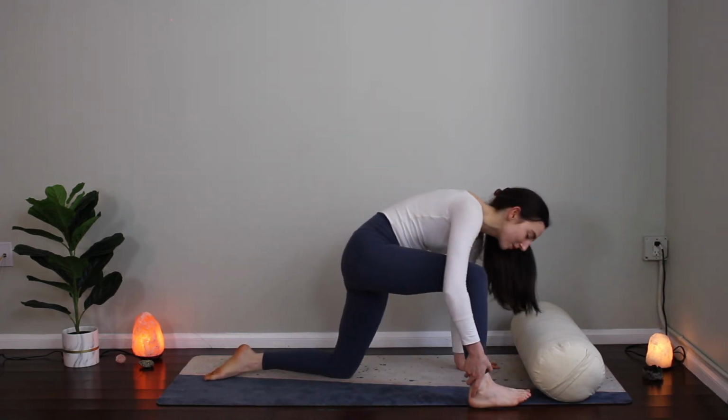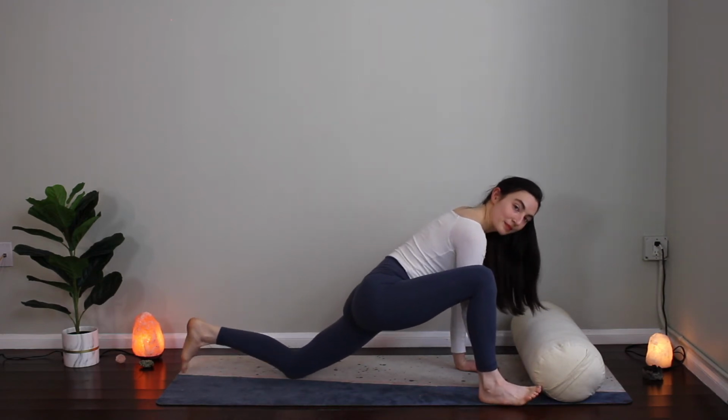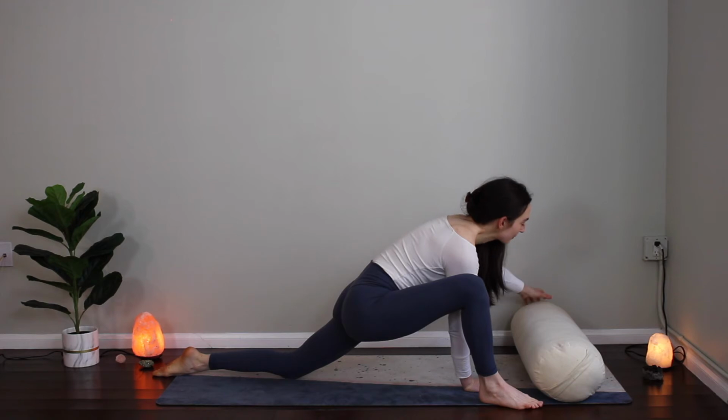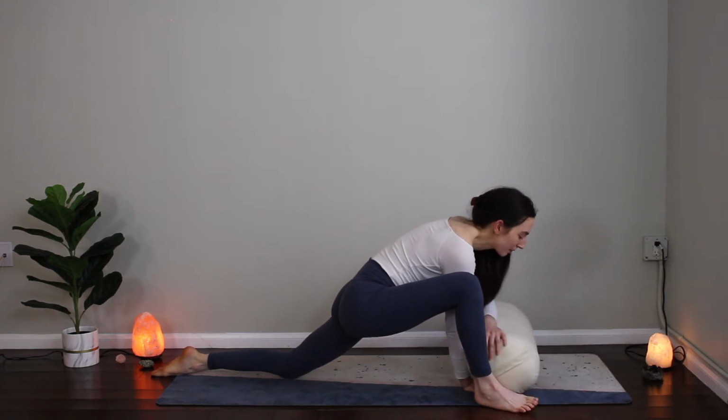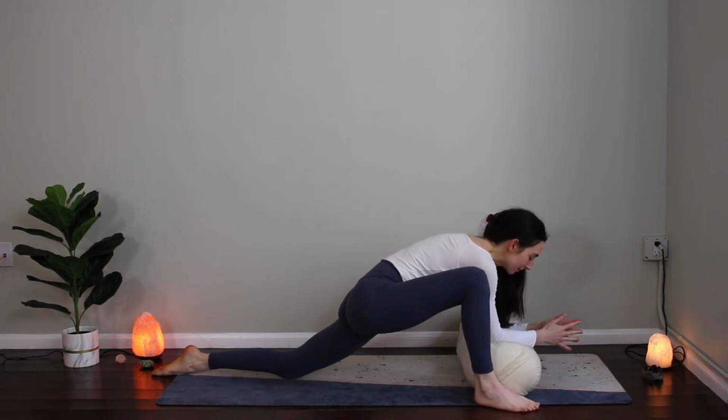You can also pick up your right foot with your right hand to help it come forward. You want your foot either directly underneath the ankle, directly underneath the knee, or maybe forward of the knee. You just don't really want the knee pushing past the ankle a ton here. So you can use the pillow underneath the back knee. I have my bolster underneath my forearms.